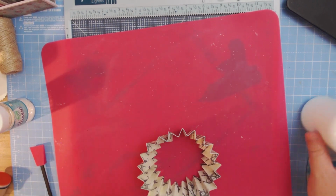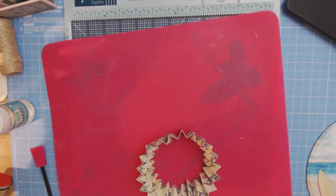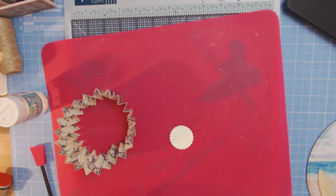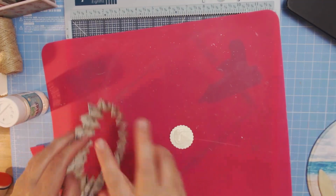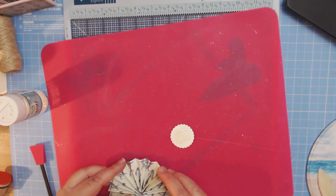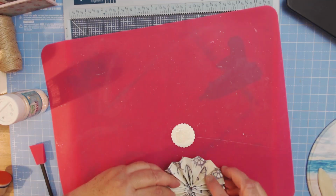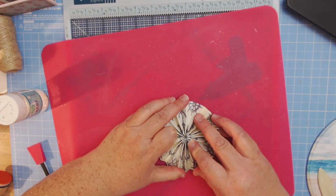So the best thing to do, I'm going to let it go for just a moment because I do need one of my scallop punches, and I just did it on a basic piece of white paper. So this is going to be my bottom, and I'm just going to glue that pretty well. Okay, push this together. I'm going to try to get it right in the center there, but this is the back side of my ornament, so I'm not as concerned. I just need to get it on there, okay? And I'm going to push it together.